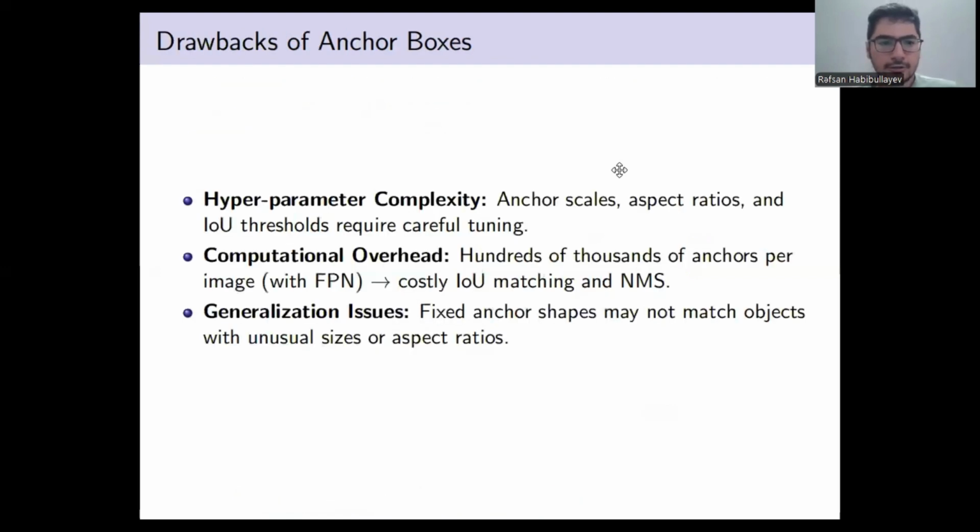But anchor boxes are not without drawbacks. Firstly, they require many hyperparameters like scales, aspect ratios, and IoU thresholds, since we use IoU to see if they have an object inside them. This extra hyperparameter tuning is time consuming, and so is computing overlaps of hundreds of thousands of anchor boxes. Also, since anchor boxes have fixed shapes, they cannot recognize unusual shapes and have to be tuned with hyperparameters to get good at recognizing these shapes.